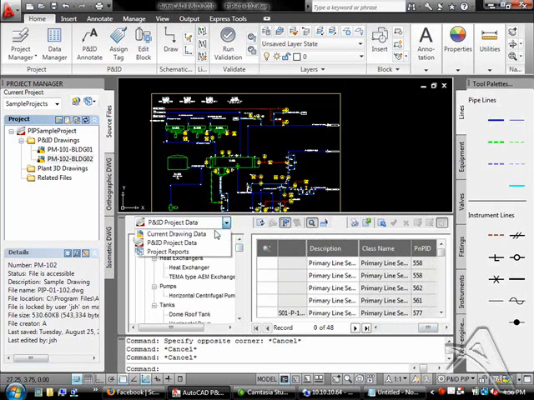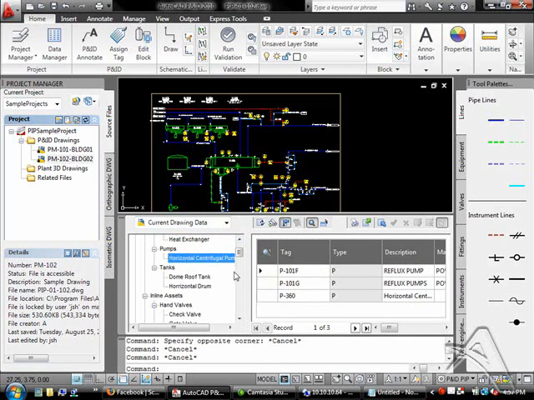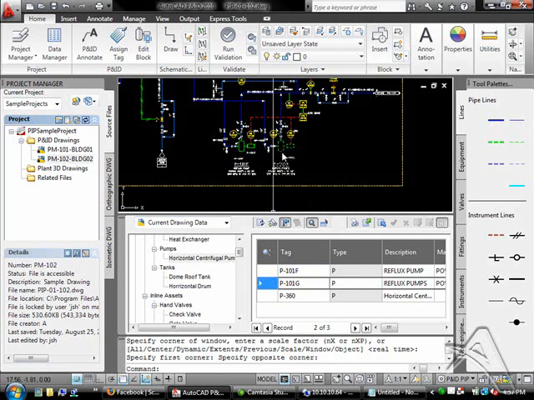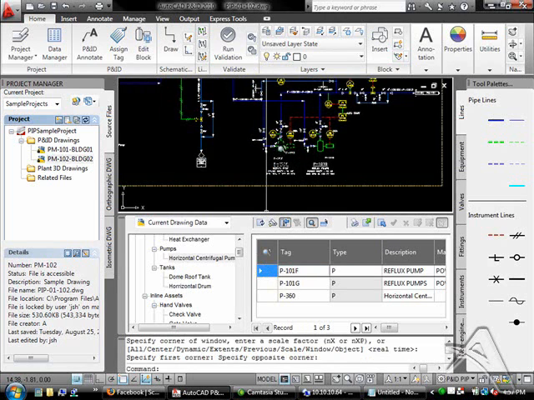So let's look at our current drawing data, and I want to go to the pumps, and I have 2 pumps in here, pump 101F and 101G. I also have a pump 360 that I just placed down here. Well, I want to make some changes to this. First, I need to locate them, so I'm going to pick this. And you can see it zooms me in and highlights the pump. It zoomed me back out and then over to here, and it highlighted the pump.